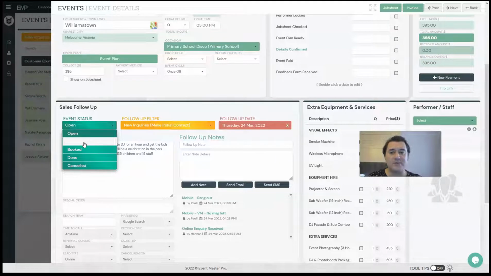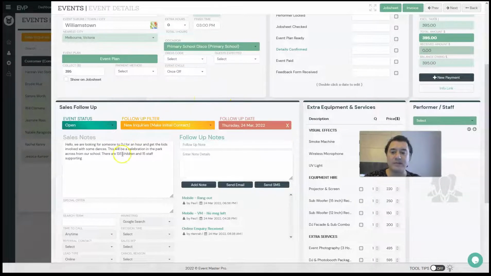So once they pay a deposit, the app's going to automatically switch it from tentative to booked. And so those steps happen automatically, and each thing that happens is going to send these automatic emails. So when I move it to tentative, it automatically emails the booking form. When they make a payment, it automatically switches it to booked and sends them an email to confirm that the booking has been confirmed, right?